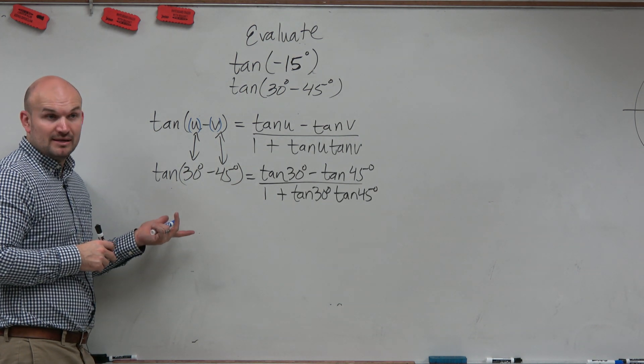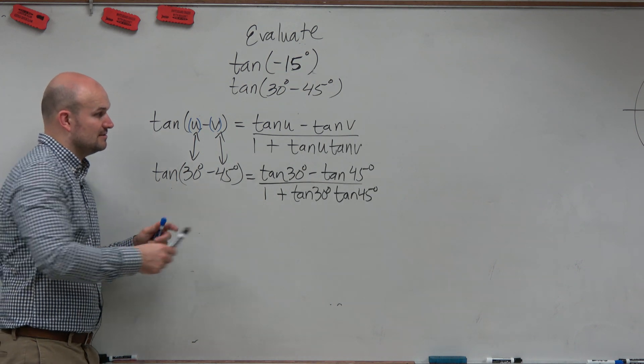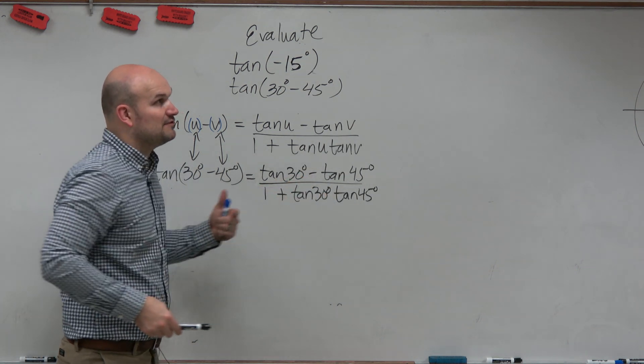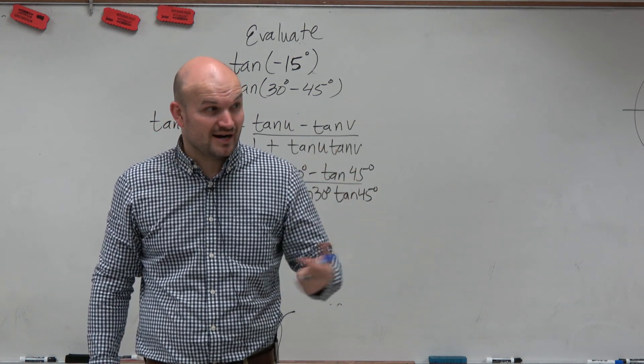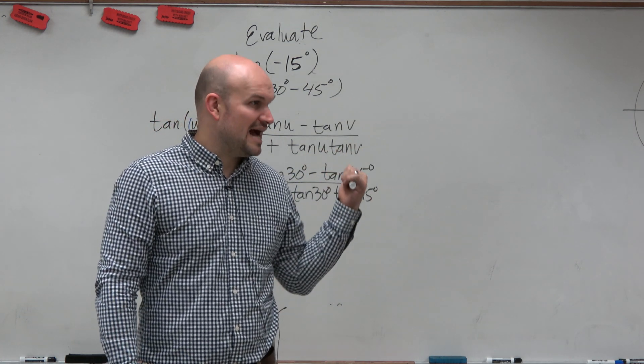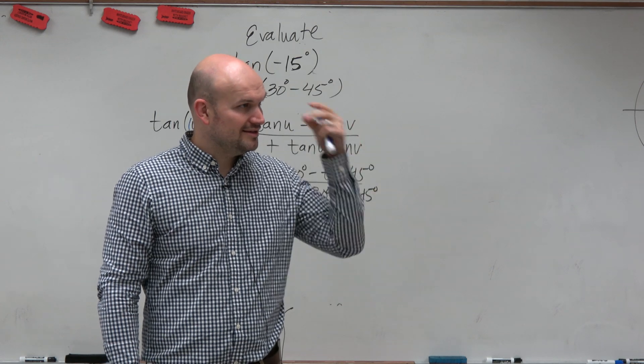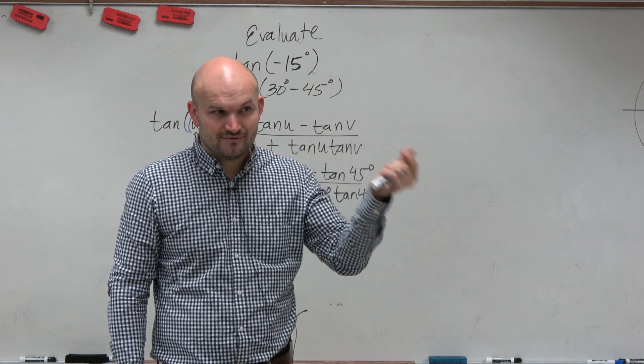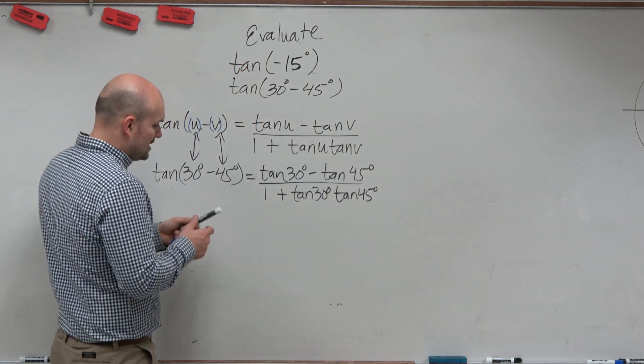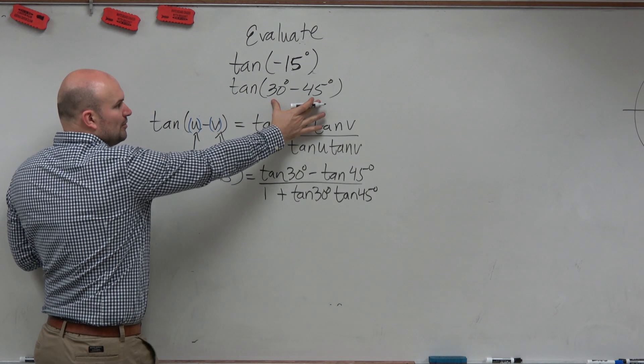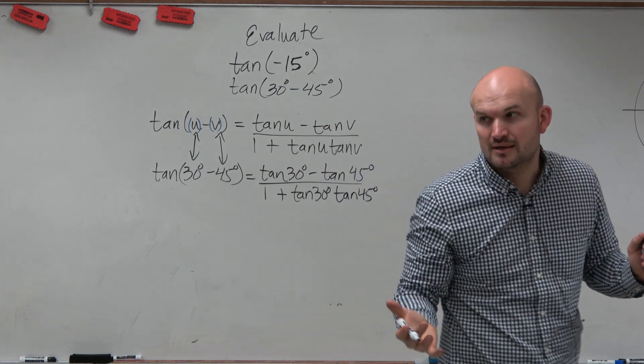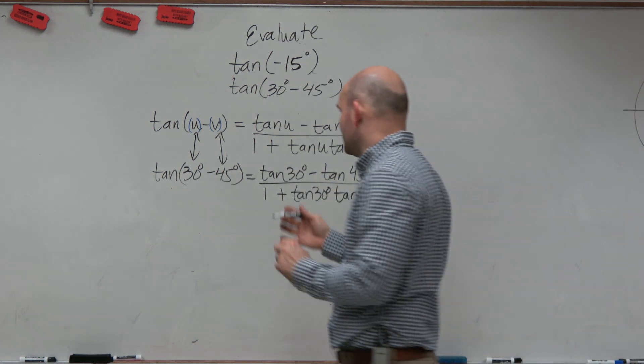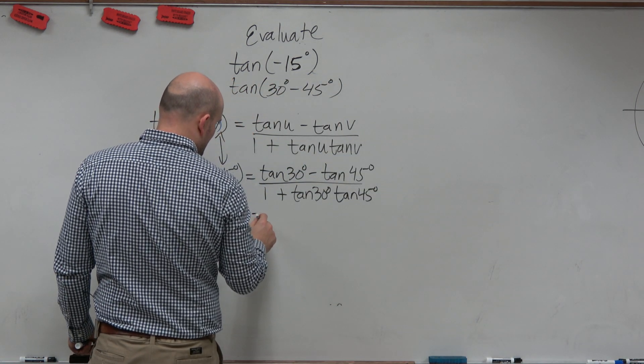So anyway, so now we're just going to evaluate. And look how many times we have to evaluate, guys. One, two, three, four. Remember when I first taught you guys the unit circle? I said, you guys need to do the unit circle like this, right? Well, guess what? Now is that time that I was talking about. You need to know the unit circle very, very quickly. I think it's helpful to kind of recommend to know which quadrant. We're both dealing with angles in the first quadrant. That's nice because what is tangent always in the first quadrant? Positive. Positive, right? So we don't need to worry about any kind of crazy stuff going on there.